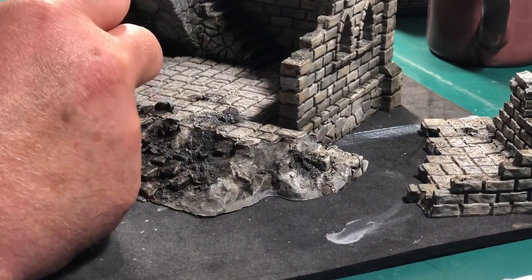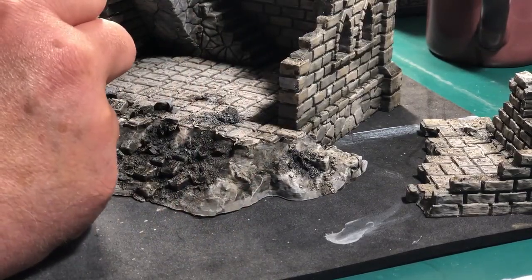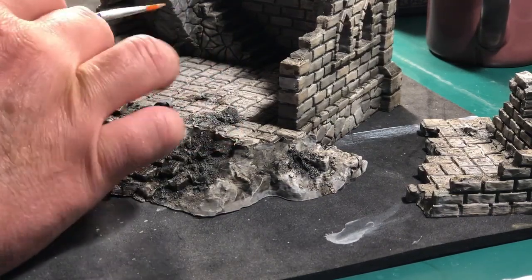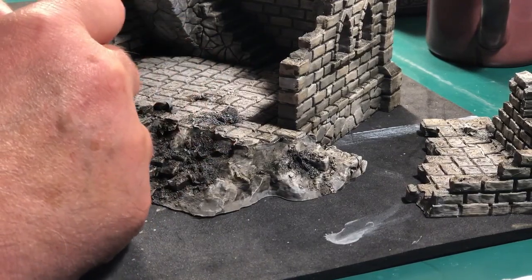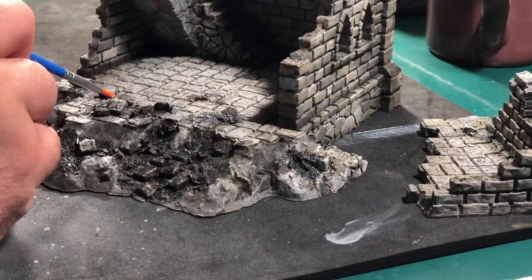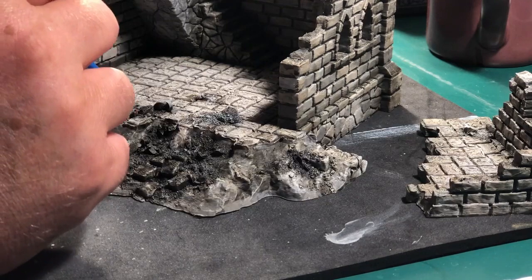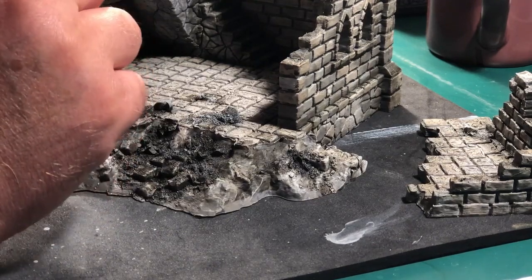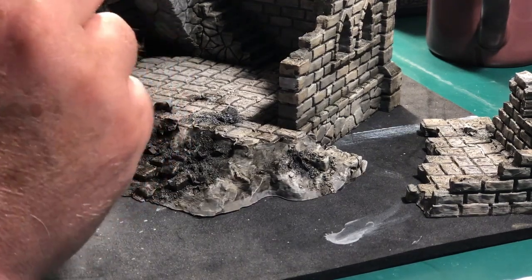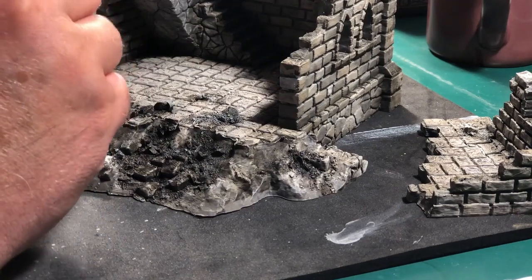Hey, everybody. Well, the dark color is dried, and we're just working on doing a little bit of highlighting and shading on some of these bigger pieces. Some pieces I kind of brighten up, and others I just put a hint on it. So I don't want it all just to pop. You can see up here on top I've done that section already.